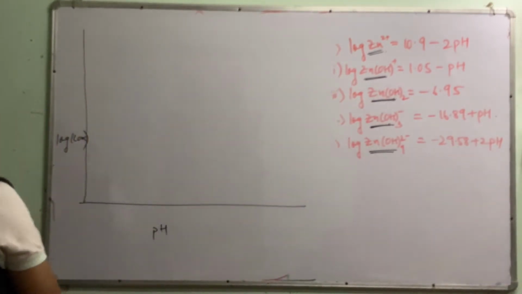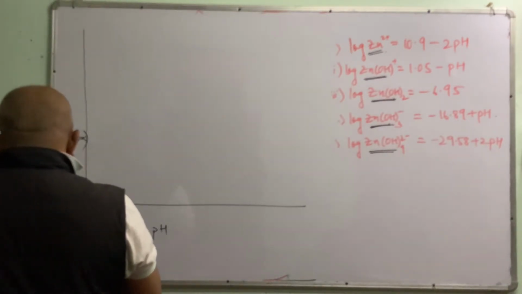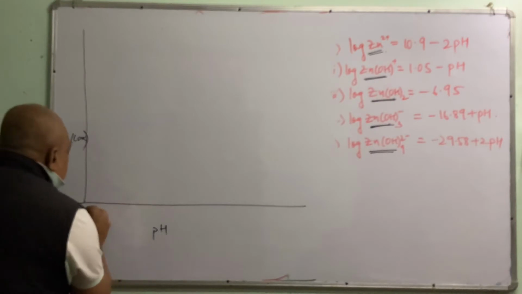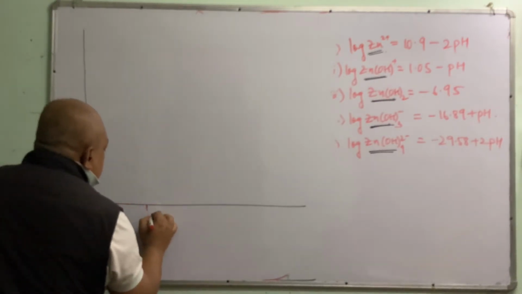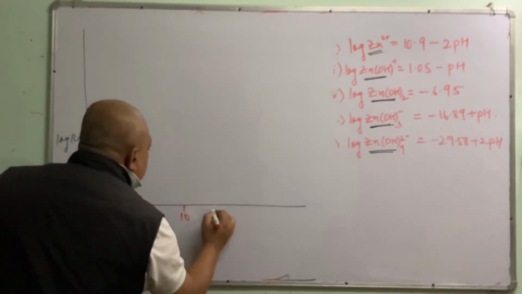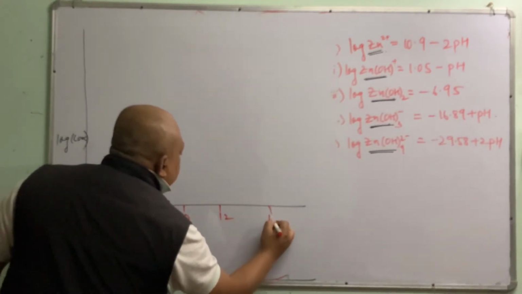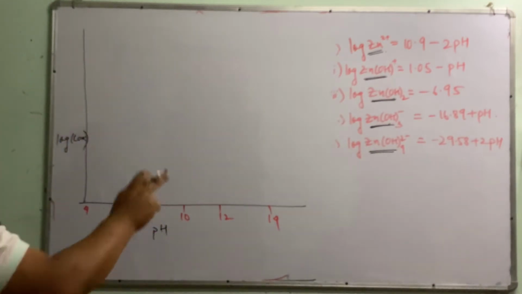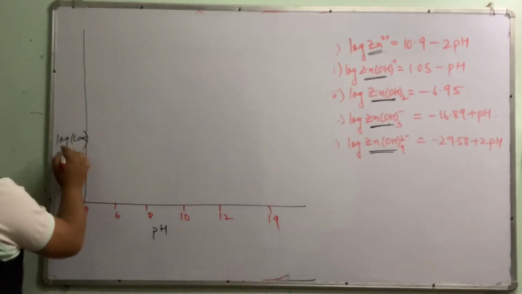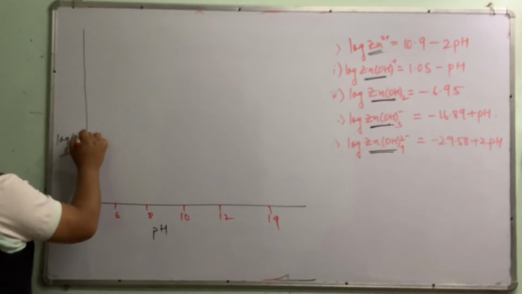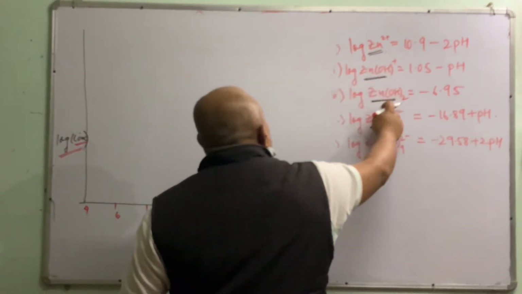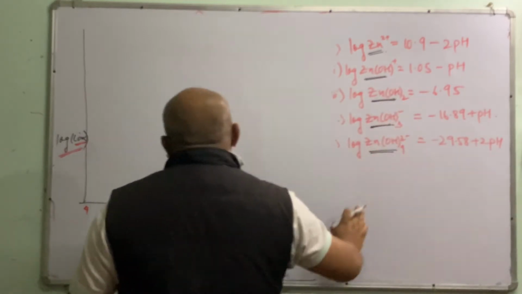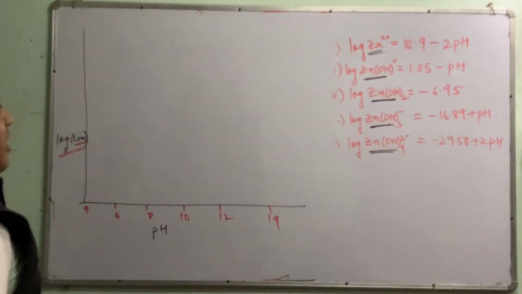Okay, so the rough graph I already have is fixed with me. For me, pH 1 is not very important. Let me start with pH 4, 6, 8, 10, 12, and 14. The first is the log of zinc. This is the logarithm of the concentration. The concentration may be of zinc, zinc hydroxide Zn(OH)2, Zn(OH)3 minus, or Zn(OH)4 2 minus. These are the different species we are going to draw the graph for.